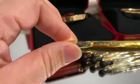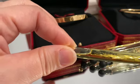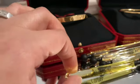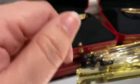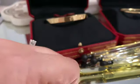To be honest, before I left the store, I had my eye on the ring Just Un Clou, but I'm not too sure. I'm also thinking of venturing into Bulgari just because I want to get a hint of rose gold. I still need to have my rose gold fix.